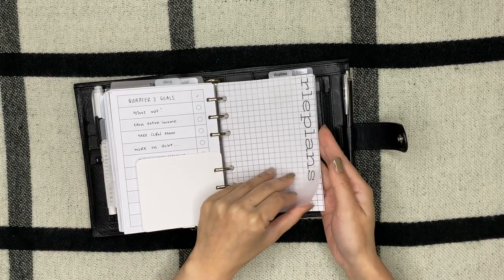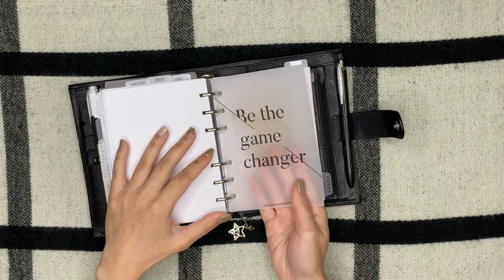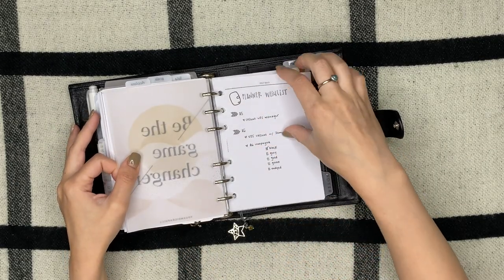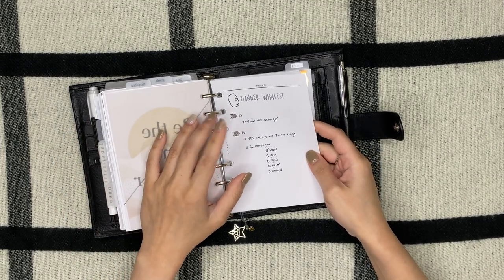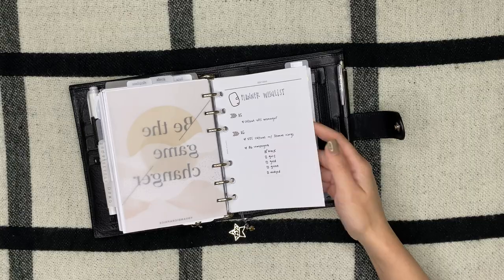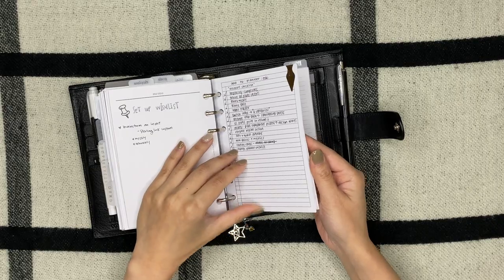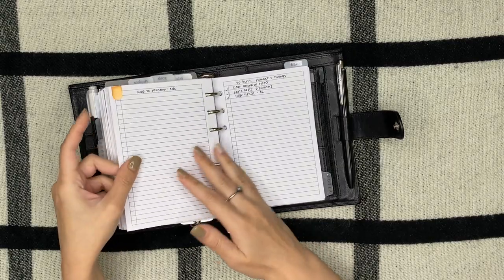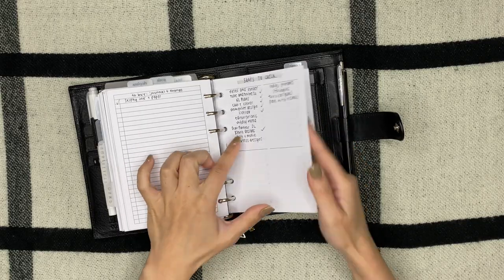Next is my Late Plans section, which is for my social media. This dashboard is from Uni Graphics, printed on vellum, with another graphic. I have my planner wish list — this insert is from Cloth and Paper — for A5 and A6. I took out Personal size, so I think I'm going to stay in A6 forever. I have a setup wish list, some 'add to planner' notes, a list insert from Peanuts Planner Co, and a 'shops to check out' insert from Infinite Lotus.